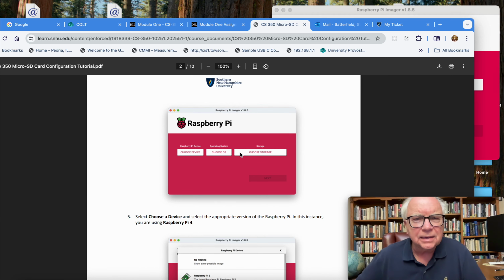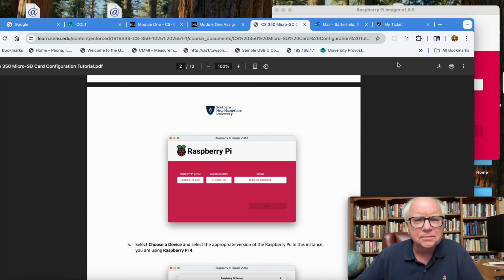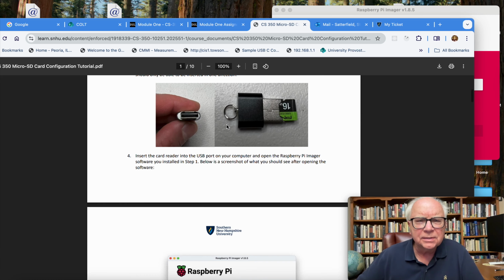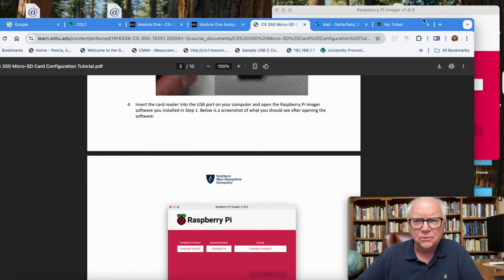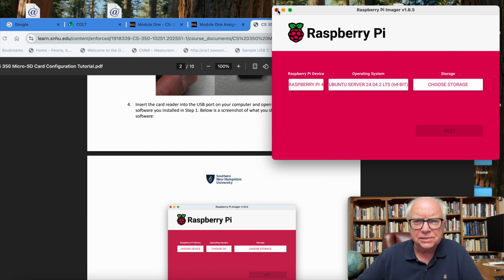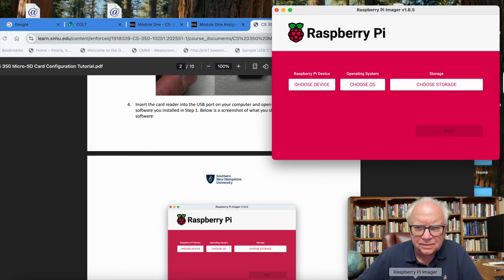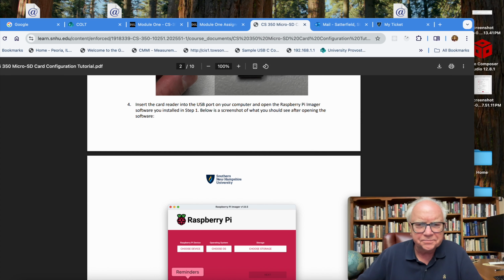Now then, you open up your Raspberry Pi imager. Let me close this so you can see where I go to open it. Here it is.